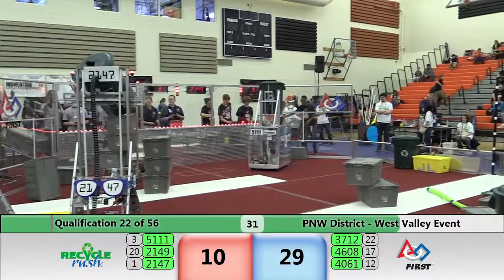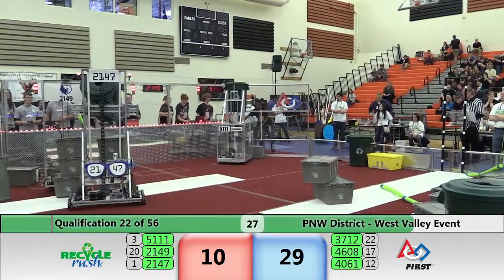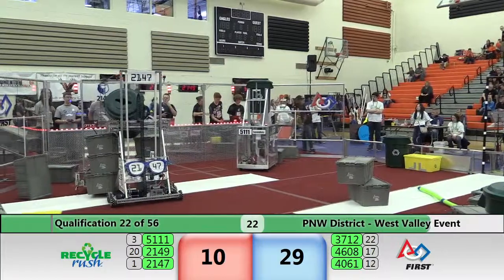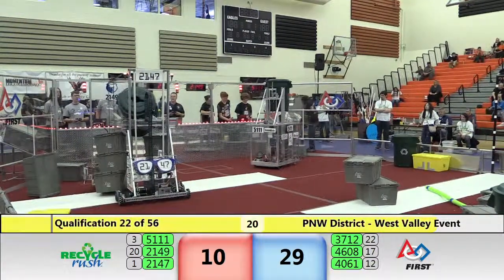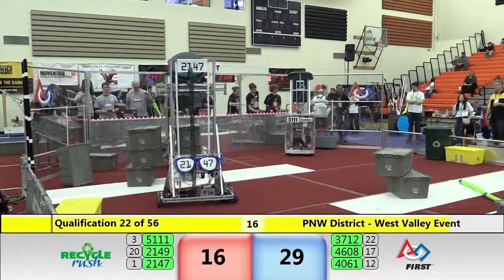Meanwhile, 21-49 left one behind. They have three. Are they going to try for six? Not right now. They're going to put that in scoring position. Unofficially, as we come down to 20 seconds in the match, 29-10 in favor of the Blue Alliance. Red Alliance working to change that.